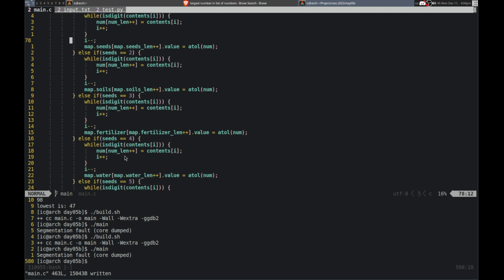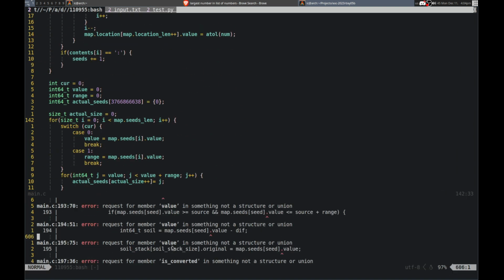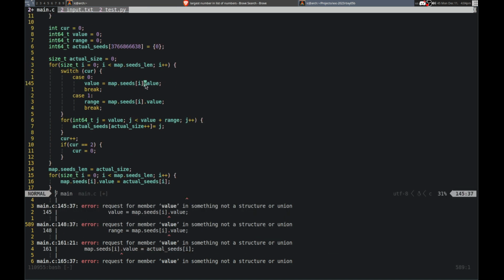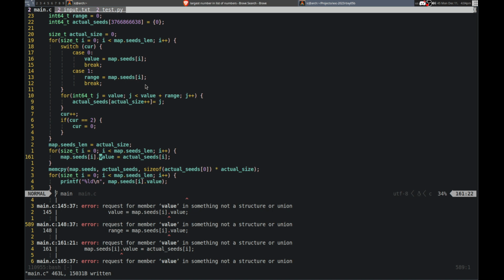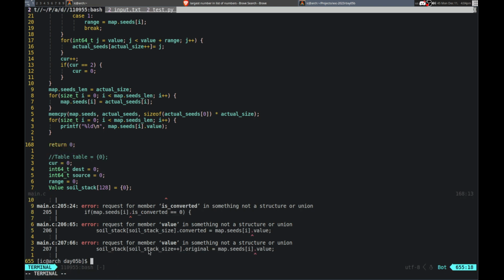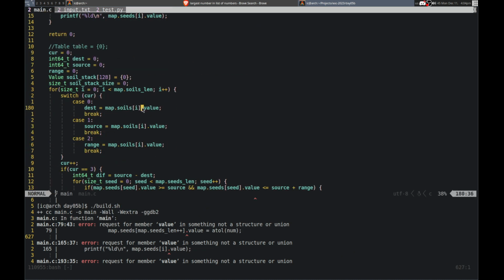If I do that, it's not gonna compile. So that makes it much more difficult. Alright, let's see. So yeah, now I have a few more, just in this function.